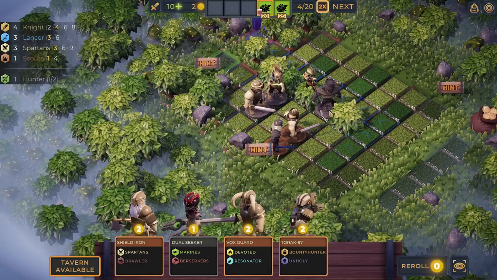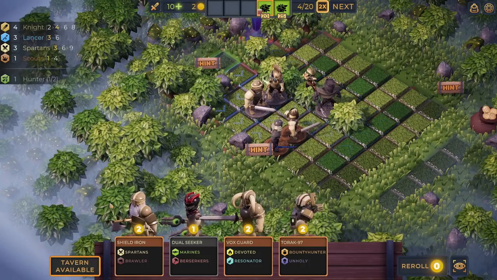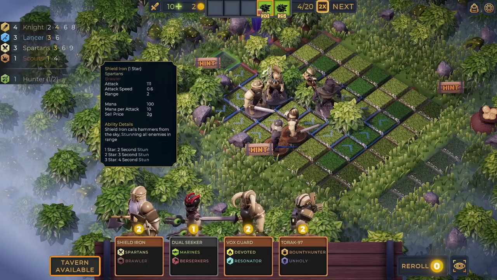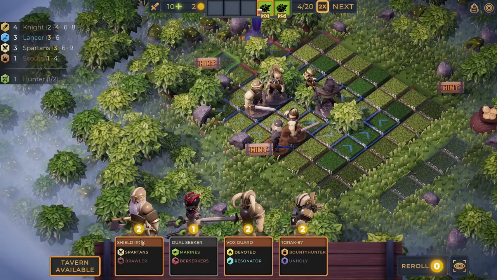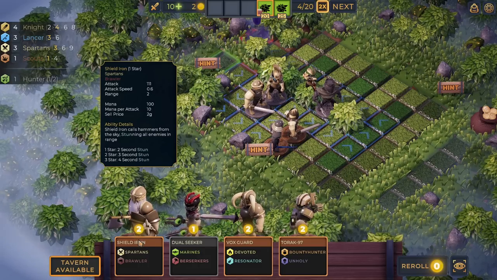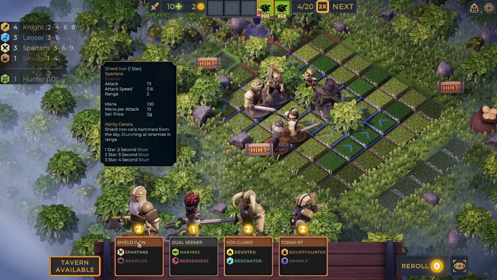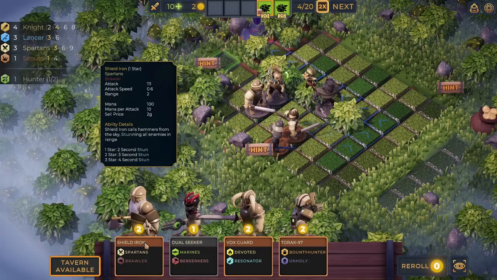Okay. So what do we have? I don't have another Hunter. Spartans, I could get this guy. Shield Iron. Shield Iron calls hammers from the sky, stunning all enemies within range. Which is a range of 2. 100 mana per attack, 10. Okay, so yeah, that's auto chess style rules where if he attacks 10 times, he will get his spell. Not a bad idea.